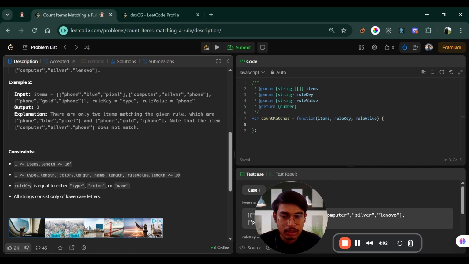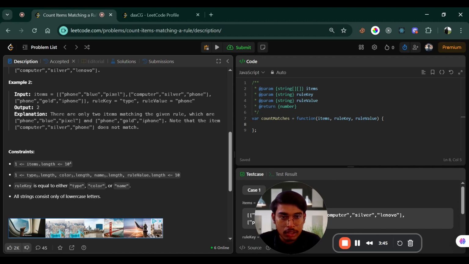The question guarantees that ruleKey matches one of these three. All strings consist only of lowercase letters, so we don't have to worry about case sensitivity.